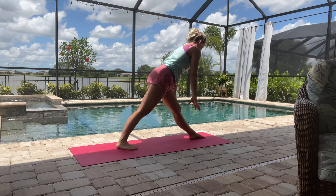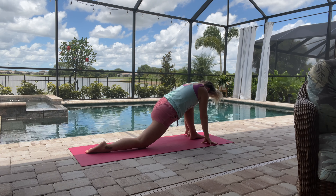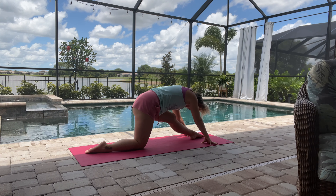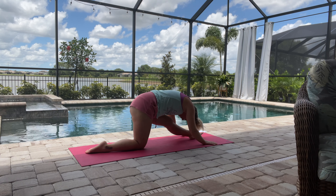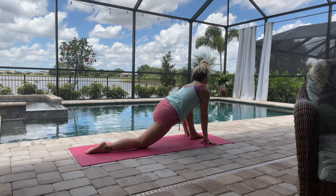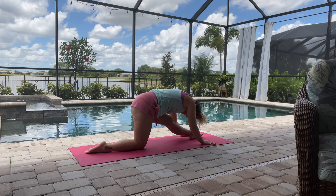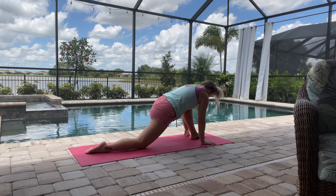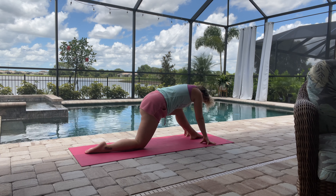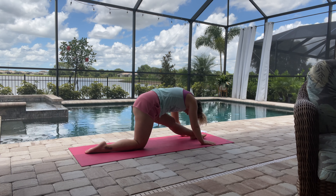Then we'll just pivot here, making sure our hips are in line, and then we'll come into a runner's lunge — that right knee is going to be planted on the ground and we're going to look forward. Then exhale, we're going to straighten that left leg and bring our chest closer, then inhale looking forward, and then exhale. Straightening that leg, really getting deep into the hip flexor — a nice stretch there in that lunge and a release in the back of that leg.